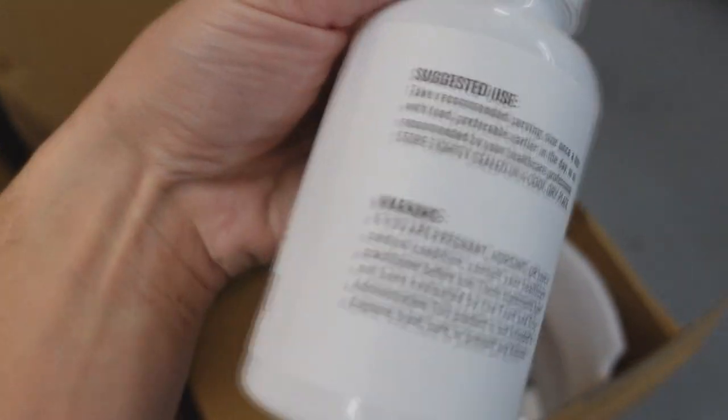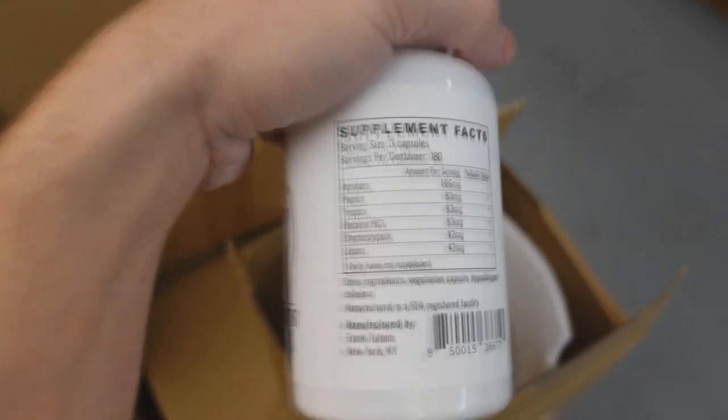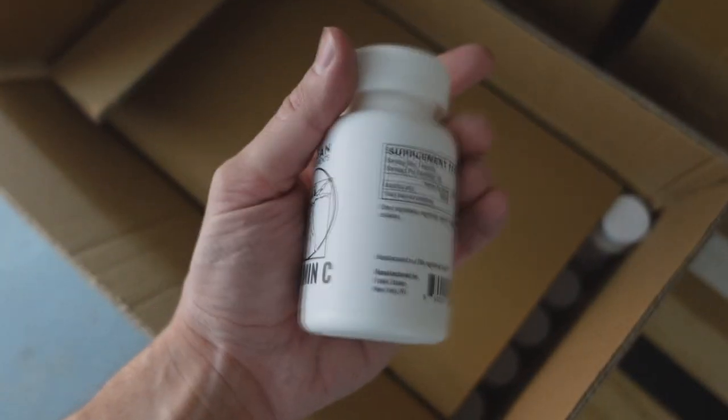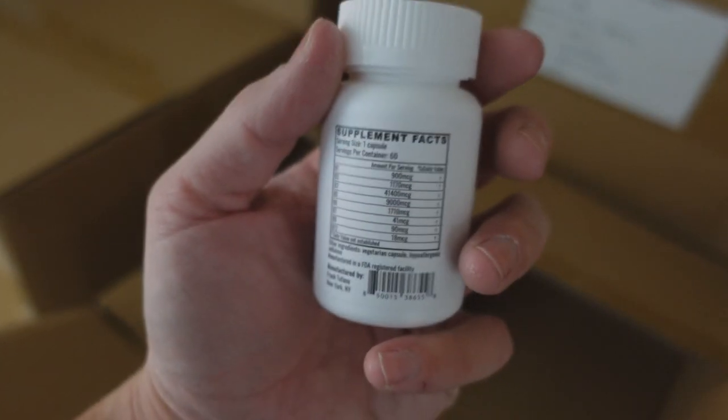The new things we have that we didn't previously have are a full range of B vitamins — vitamin B5, B9, B2, and B12. We also have a macronutrient enzyme blend, really the highest quality enzyme blend on the market, with all of the different enzymes and their amounts — a very unique product. The B vitamins are completely new, and what's also completely new is activated charcoal and vitamin C. We still do have the vitamin B complex with the natural ratios of B vitamins, and I'll do a whole longer video focused on explaining everything.